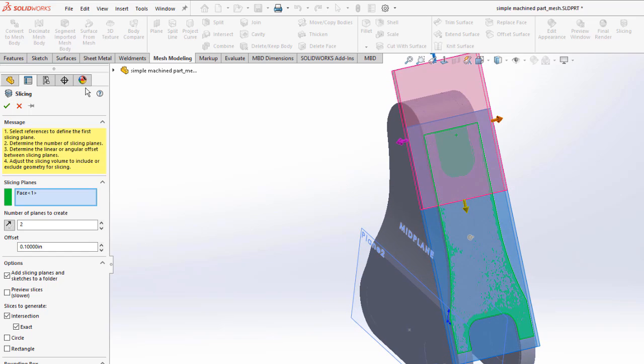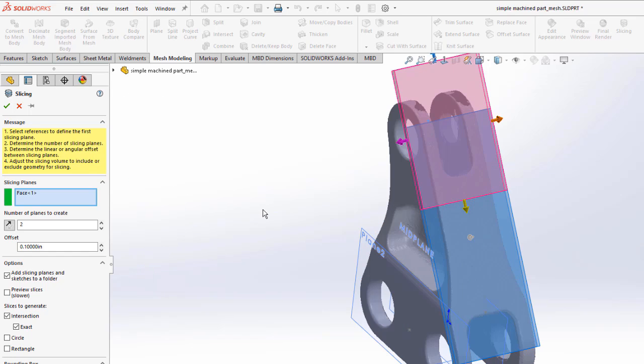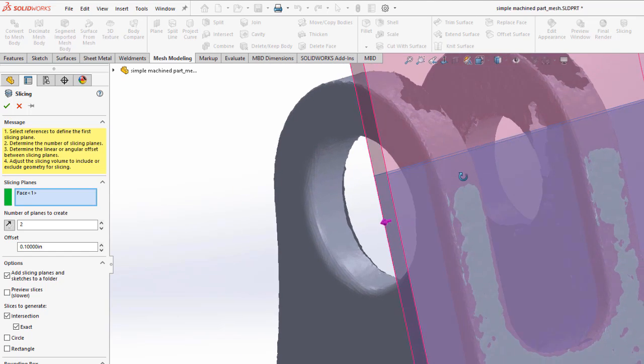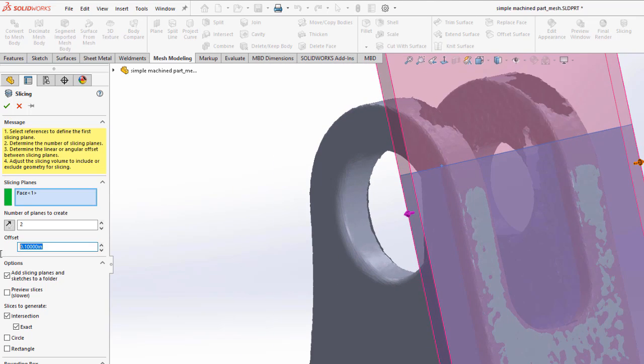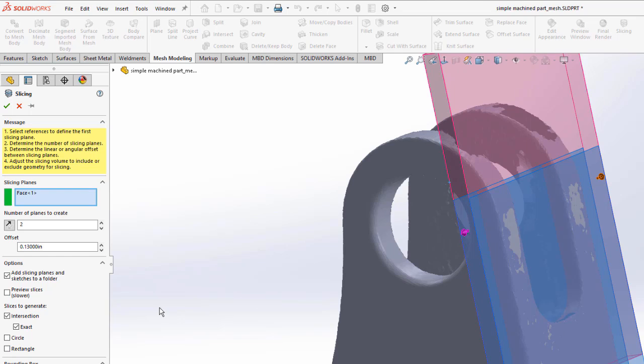If we look in at the mesh data, we hide the solid body, we see that some of the mesh data is kind of ugly in that area. So we're trying to find a place on our model where we've got some good information. At 0.13 inches, this works out pretty good. So it may take some trial and error to find the place in our geometry where this works.